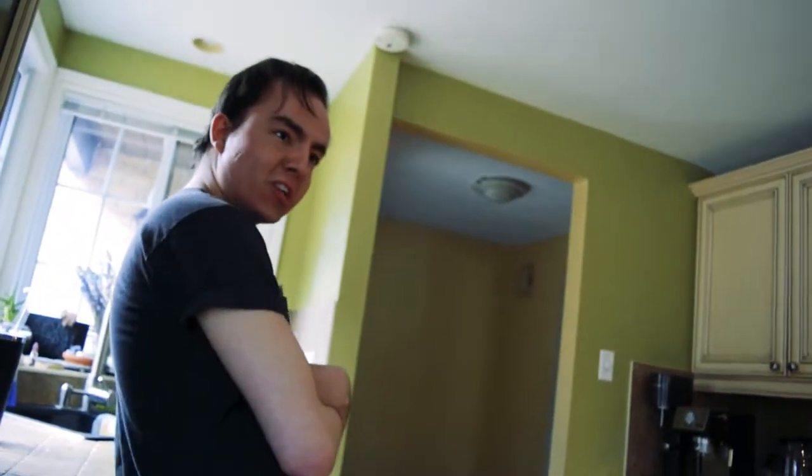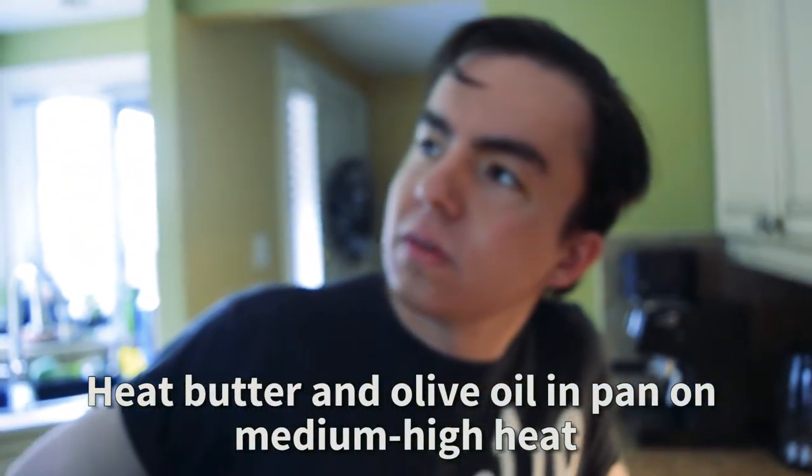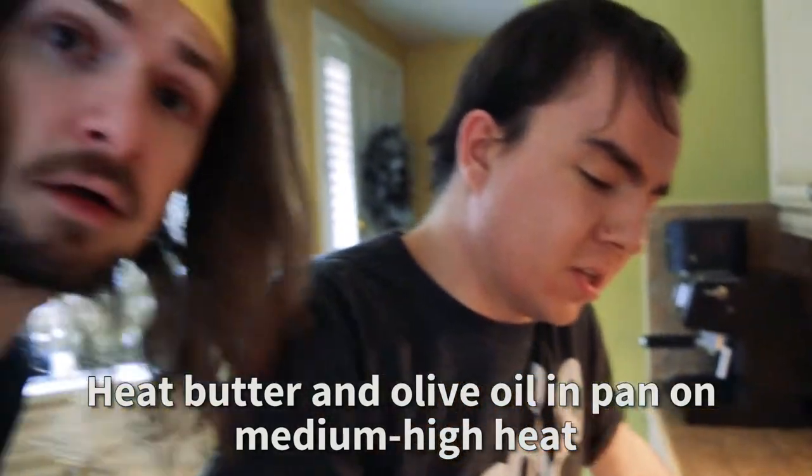Garlic ginger, it's a nice Asian fusion. Just put these in your steak dinner and boom, you're a fusion artist. So, you're putting olive oil and butter in there? What's up, Luke? Well, a friend of mine gave me a suggestion that adding olive oil and butter gives it a richer taste.